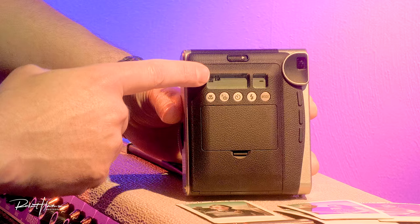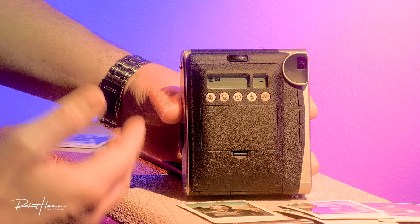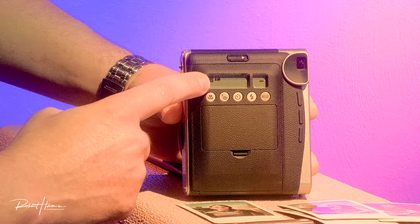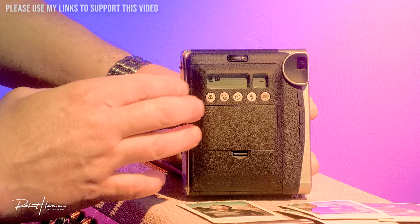There's not a lot of room to wiggle and make exposures brighter when it comes to aperture, but there is some wiggle room when it comes to shutter speed. When we set our mode, we're actually telling the camera which shutter speeds to use, and it will choose shutter speeds and apertures that make sense for that type of shooting. You must set the mode the way that you want it.